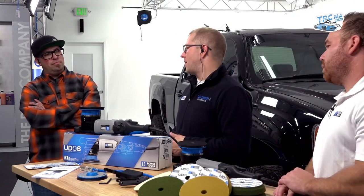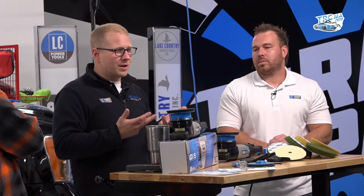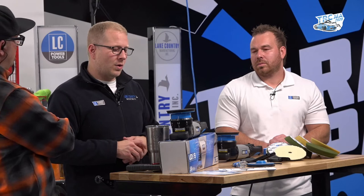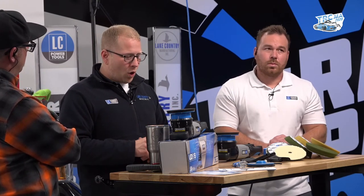21mm polishers do make it difficult to polish into concaved areas. They make it difficult polishing into confined areas where the backing plate orbit might just be a little bit too long, where it feels a little bit dangerous. So that's why we have multiple different orbit strokes.